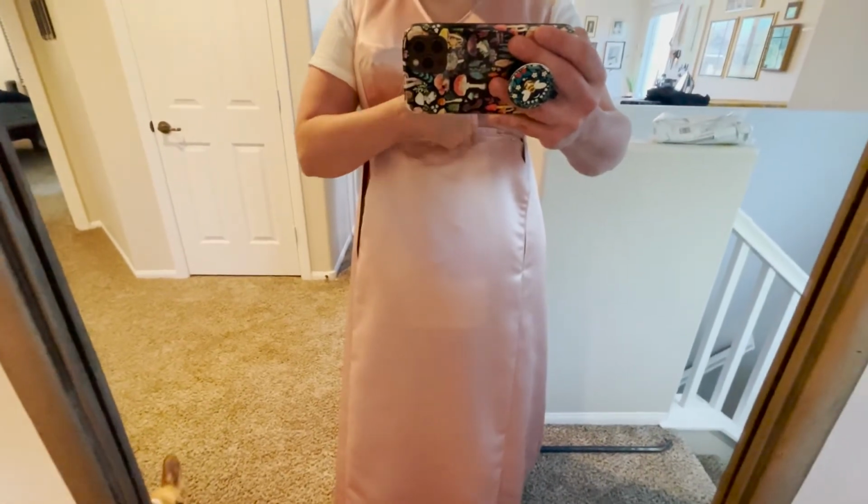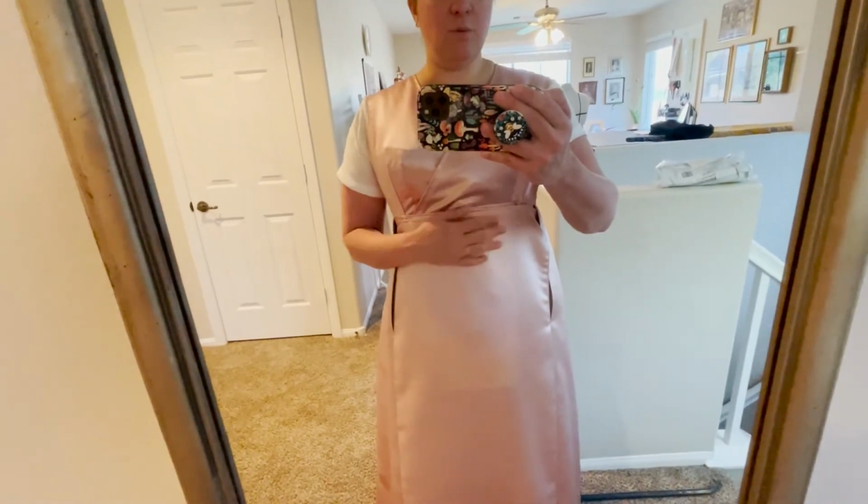I'm not sure, but take some of this front fabric out so that it wants to lay flatter and actually meet up with the side seam nicely. And then the only other issue I'm having is that hopefully this isn't too dark in the waistband. I can see this. I rolled the waistband over so that these two sections lie flat together, which is really nice. But the other issue I'm having is that there's nothing to hold, especially because this is silk satin, nothing to hold the waistband up. So when I tighten it and tie it, it wants to slide down to my natural waistline.